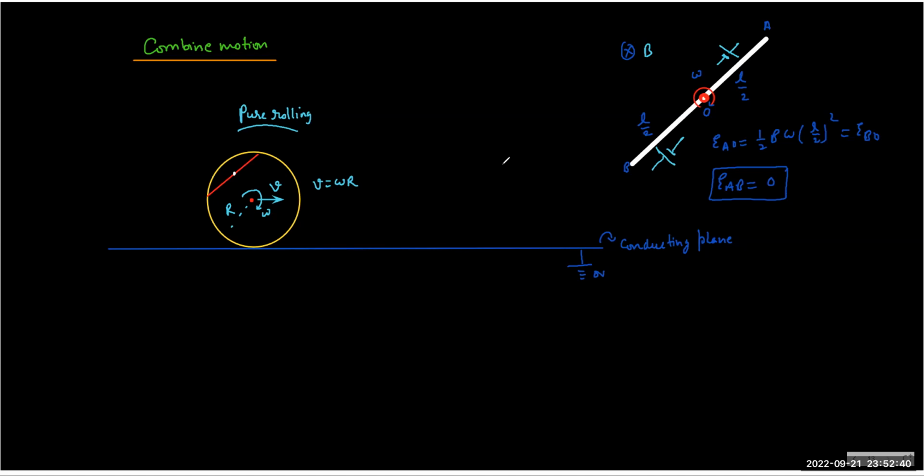Sir, if we consider the CM frame, it will be like rotating. Yeah, it is only rotating. So the whole idea is, if a body is performing combined motion, then the rotational effect will create a 0 value for any part of the rod, no matter what. Yes, sir. So at the end, only the translatory part will matter.